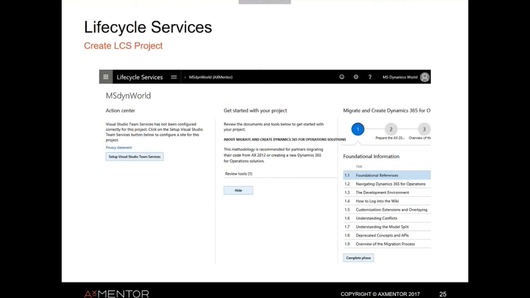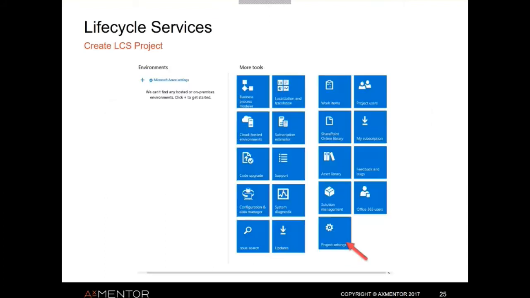When we're using Lifecycle Services, especially for deploying a virtual machine or linking the Azure subscription and so on, you do have to scroll over to the right. So this particular website, you will find that you're doing a lot of scrolling. So the other options that we're going to cover are way far in the right of the screen. So in this screenshot, I've scrolled way over to the right, and then we've got some tiles here for more tools. In this case, we're going to be going into the project settings tile in order to tell Lifecycle Services how to access the Azure subscription.